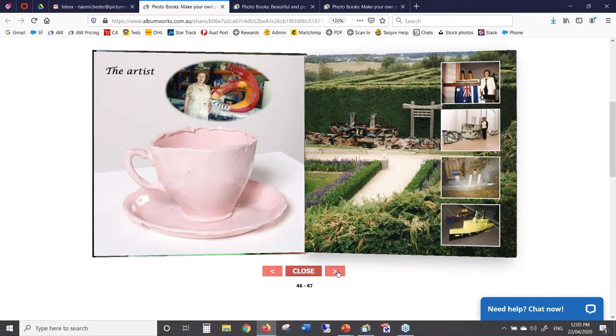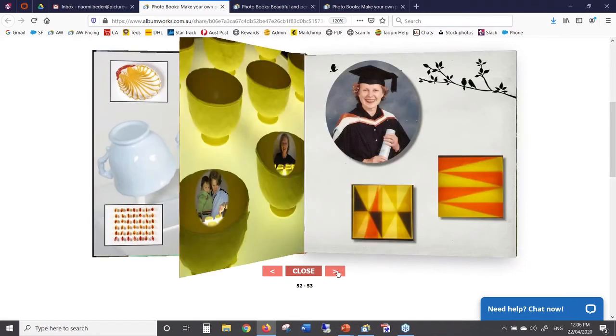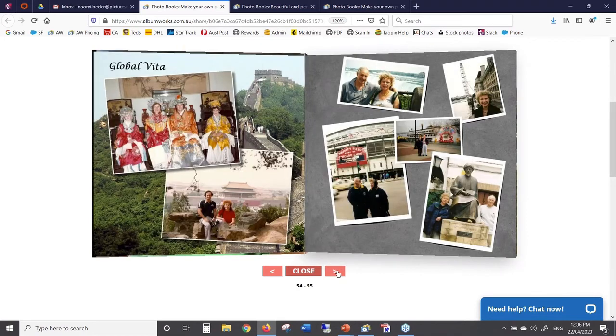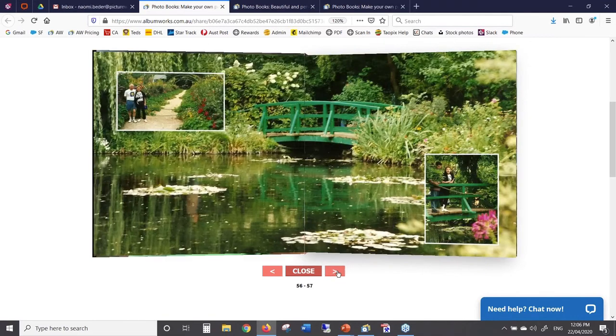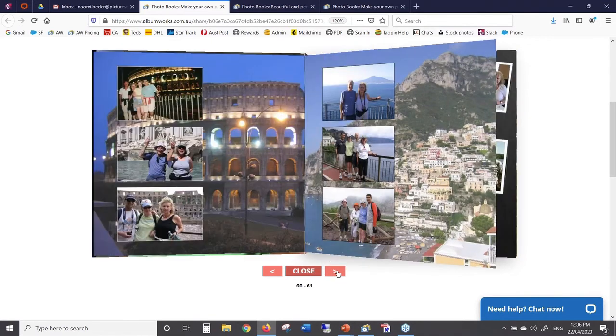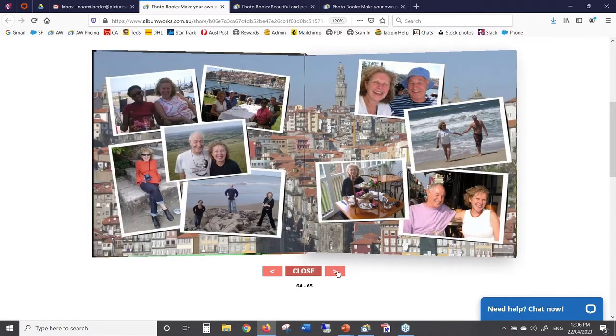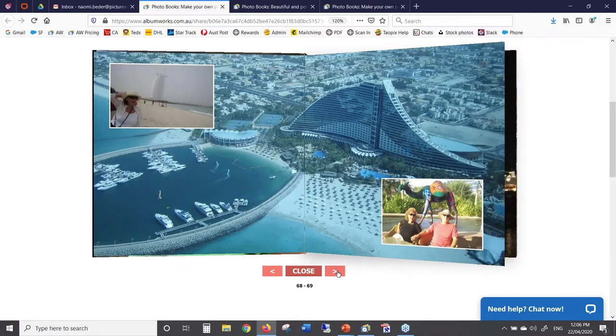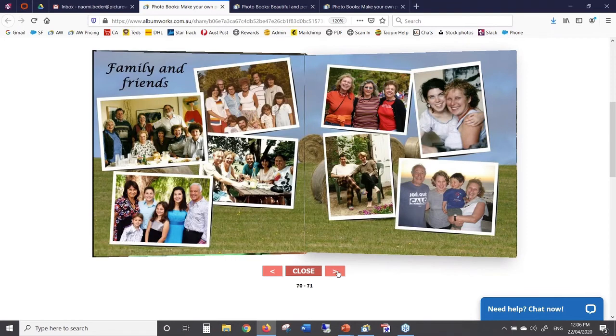She is an artist, so I decided to show some of her work as an artist. So there's lots of different ways you can do it. And then from after that, she travels quite a bit, so I did photos from her travels around the world. And finally, I did a section for family and friends, and tried to find a photo of all her friends and relatives, so that everyone was included in the book.